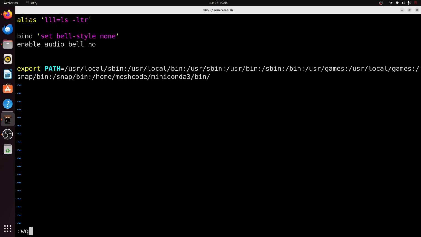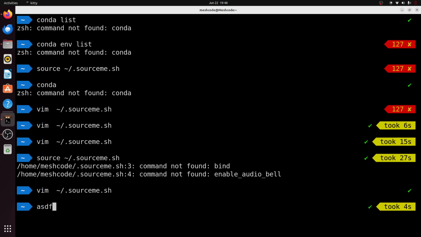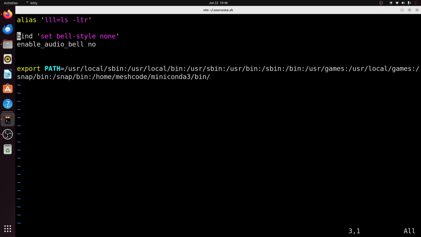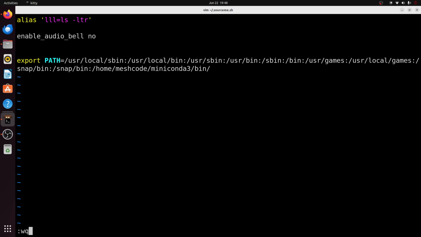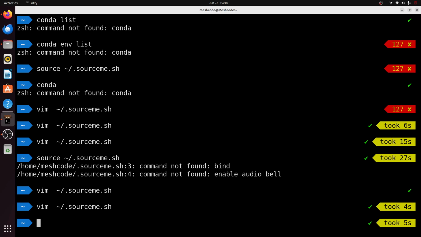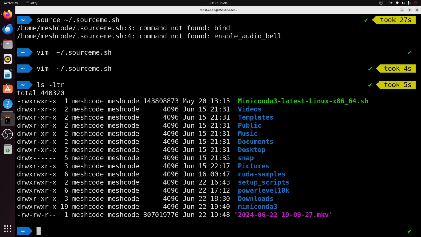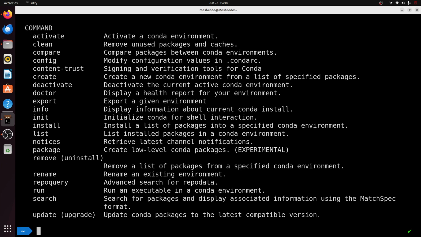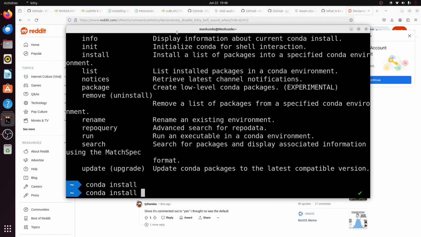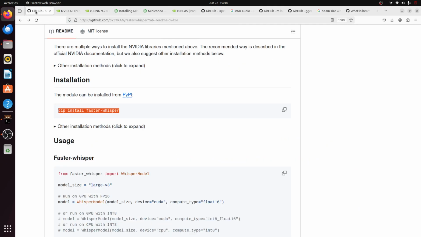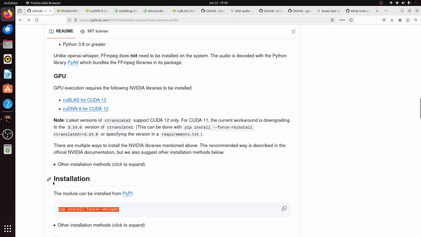Bind command not found? Well, at least, let me not worry about the terminal. I'll worry about it later. I got my kitty to work, so that's all I need. Okay, cool. So we have conda. Yep. Okay, so now I'm going to install... I would say, do I need PyTorch for this? I suppose so. Let's go install.